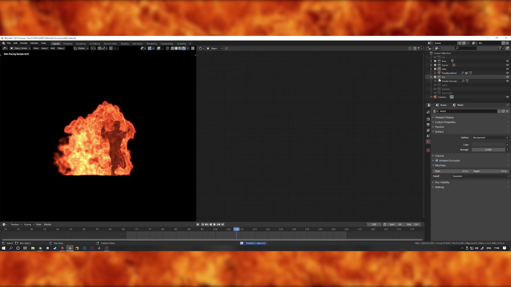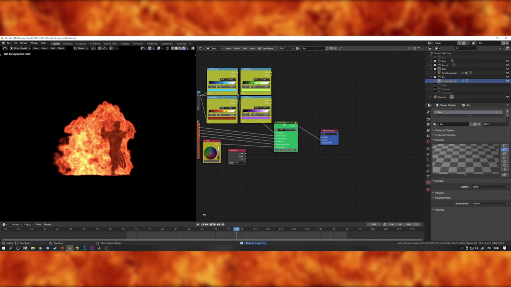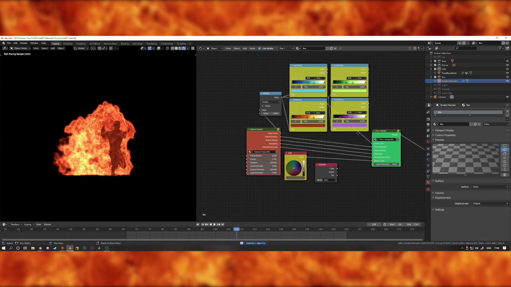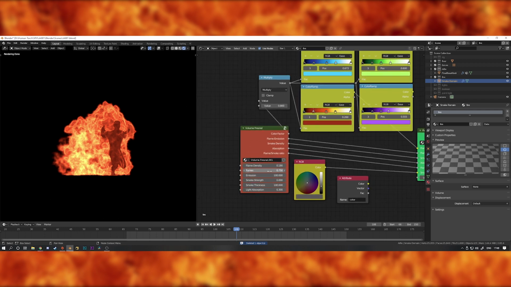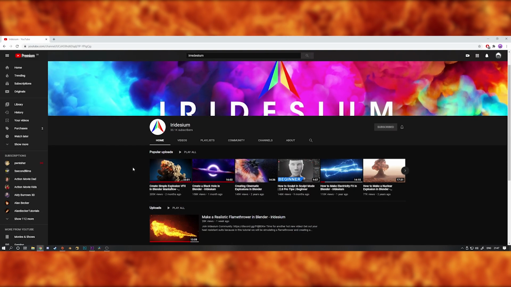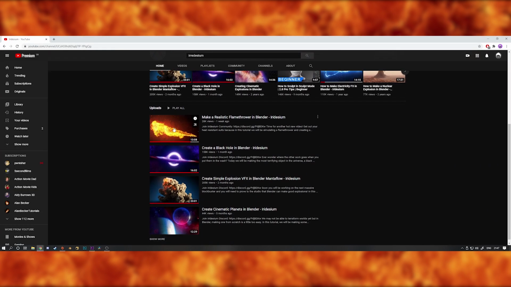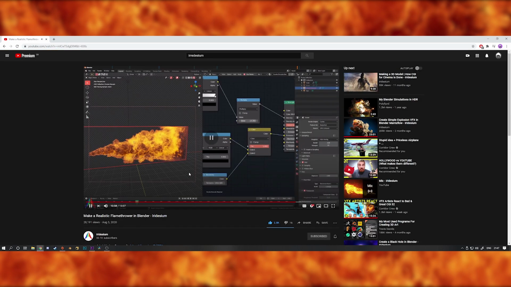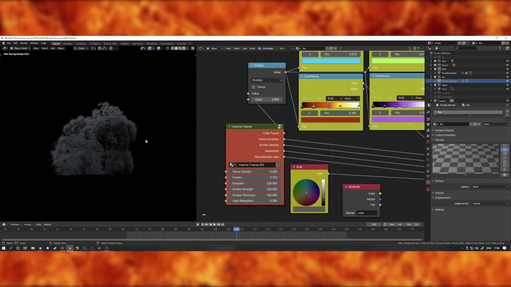The shader on the fire is called the Wisp shader. It's something that I downloaded from BlendSwap about 3 years ago before Blender had a principled volume shader. Unfortunately, it's not free. It costs $15, so it's really good for the money, but obviously not everyone's going to want to pay for that. I'd really recommend watching Iridicium's recent flamethrower video if you want a video on how to make a good fire shader. Anyway, once you've got the look for the fire, I did one render layer where I turned off the fire in the shader and one where I turned off the smoke.